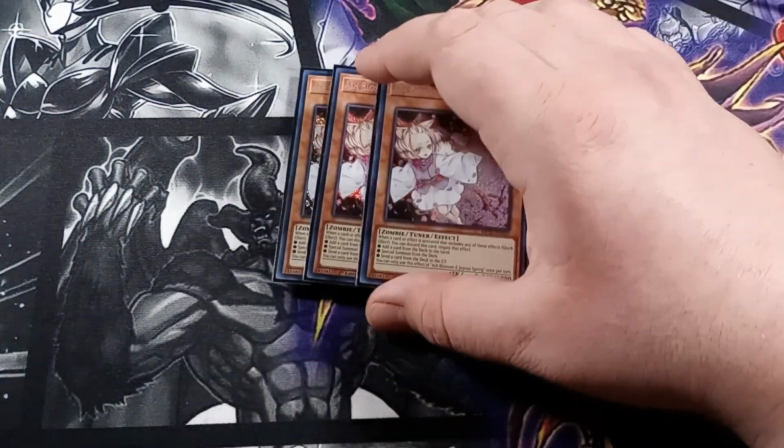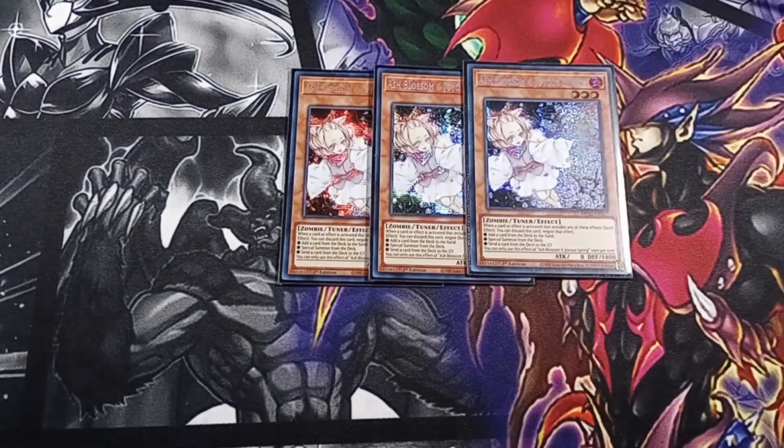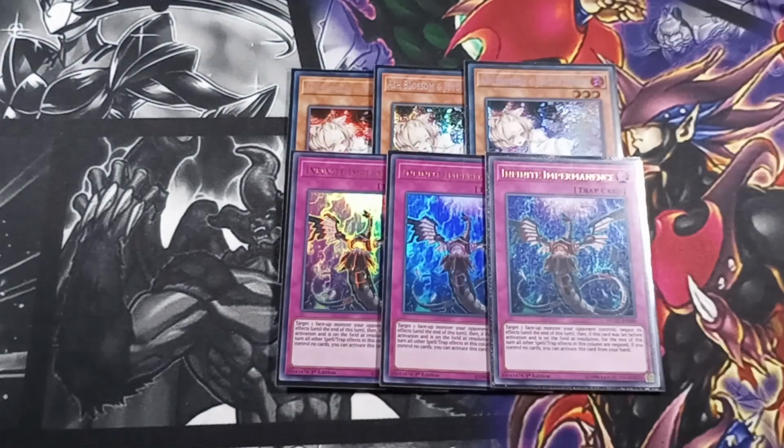Continuing on to the hand traps, we do run 3 copies of Ash Blossom Joyous Spring, because this card is actually pretty good this format, as well as 3 copies of Impermanence.